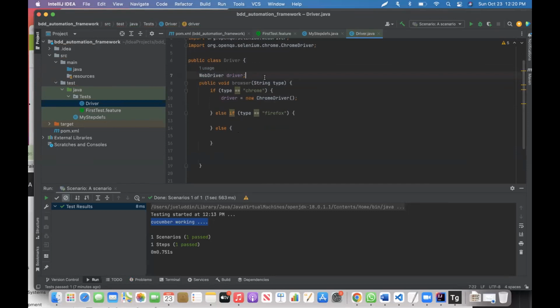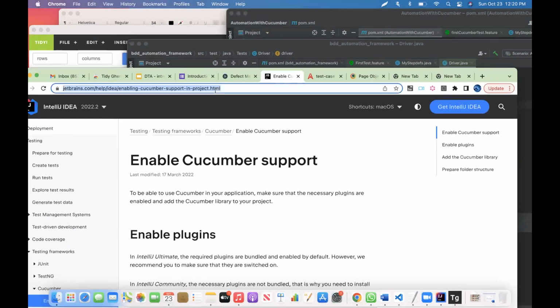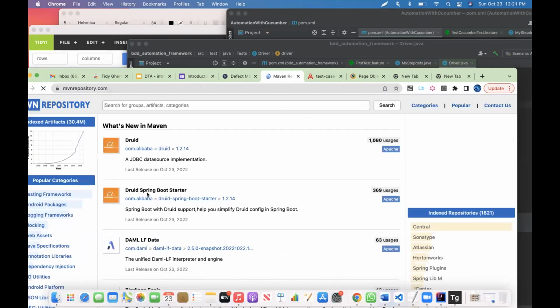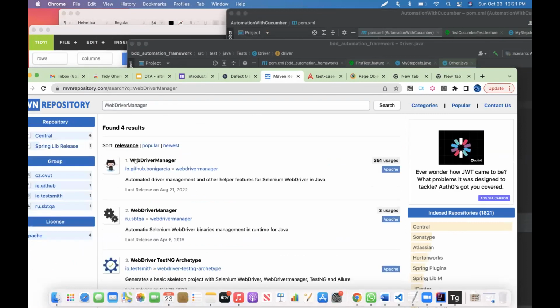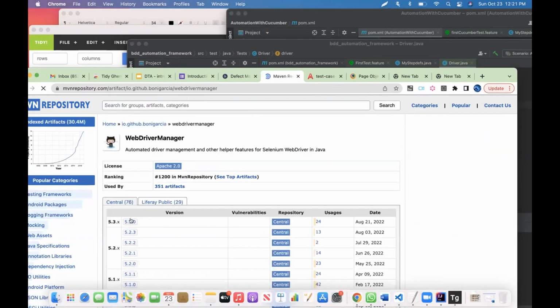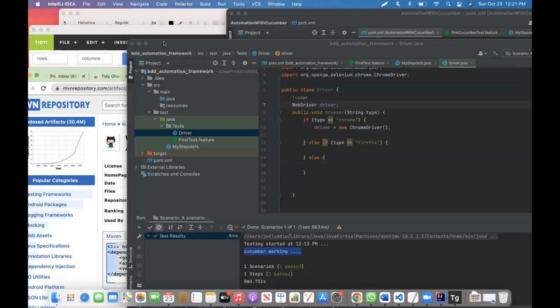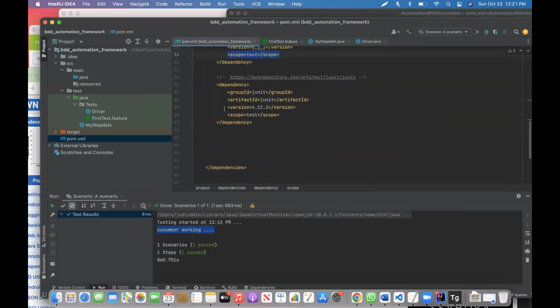So we'll do that. But one second first. Yeah, we gotta go to maybe the repo. WebDriver manager, remember? We used to do it from scratch in the beginning, right? So you have to remember both, because it's not only about finding the right tool, but also about knowing both ways. So if your team ends up using that specific way, then you can still be able to work.